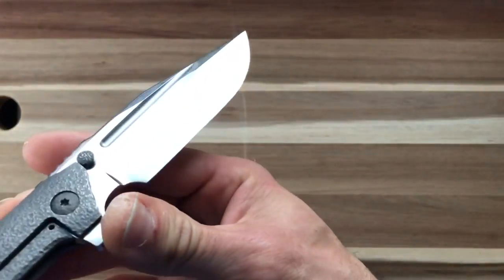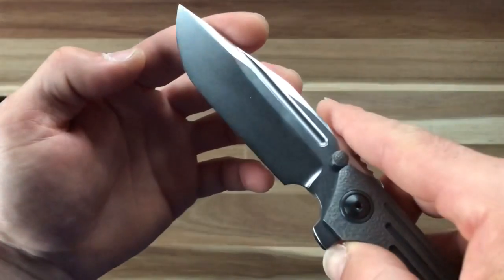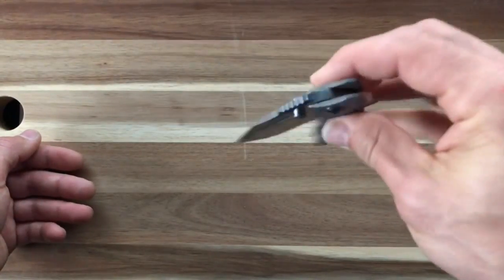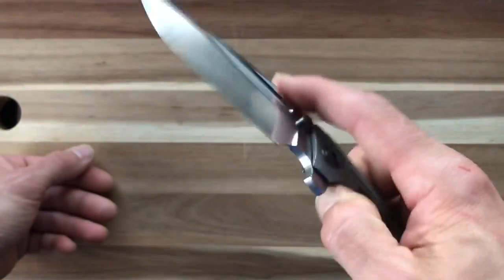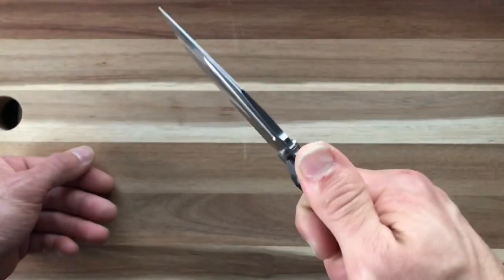You can even tell just by that secondary grind. Let's see if I can get it to catch it. There it is. Look how thin that is. That's insane, guys. I haven't sharpened it yet, so I don't know what angle that's at, and there's no way I'm going to be able to get something on there to read it. But, oh man, as far as cutting goes, this thing is a slicing beast.